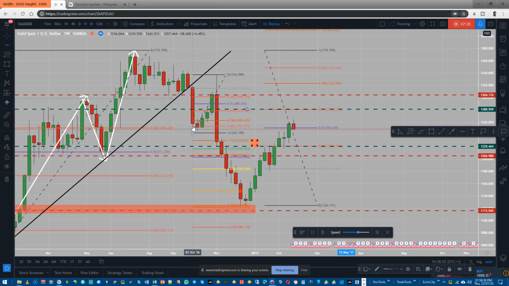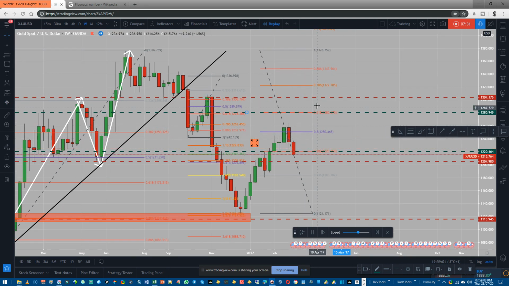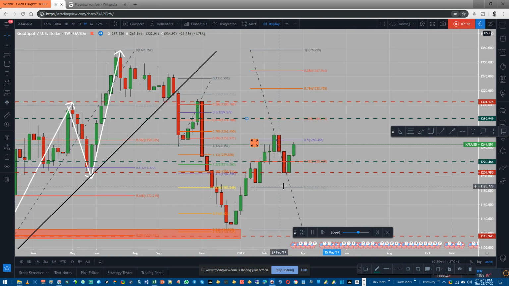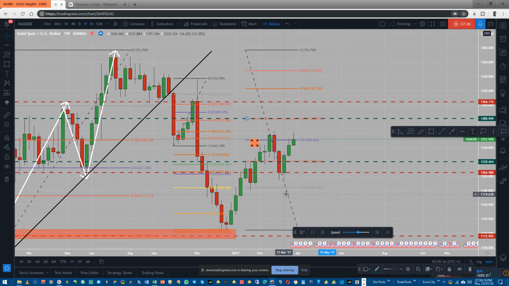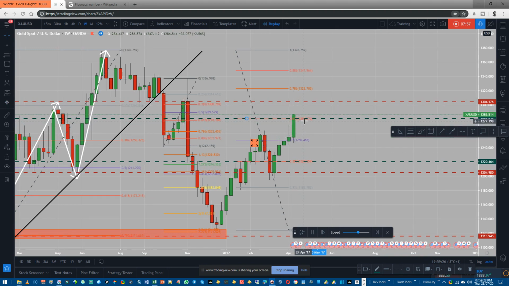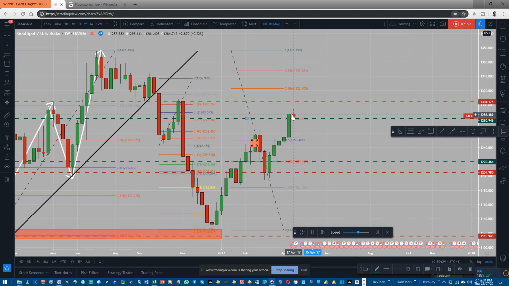50% crossed, so that level has been tested. Let's see if it maintains that level. Nope, it has come back down. So if you are managing your position nicely here, then you would still have been in your position, a partial position around here, with a stop loss somewhere around here. You have already taken partial profits off at 38.2, and you're still in the second partial position, and you're still waiting for, yep, the second target has already been hit now. And that's how we play Fibonacci based confluence patterns.